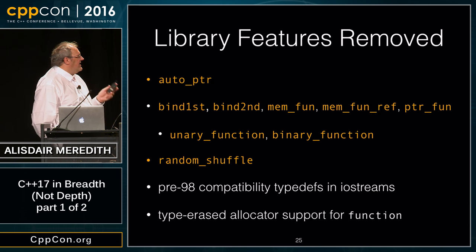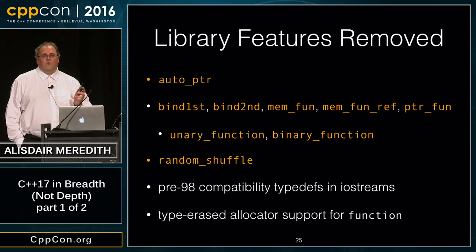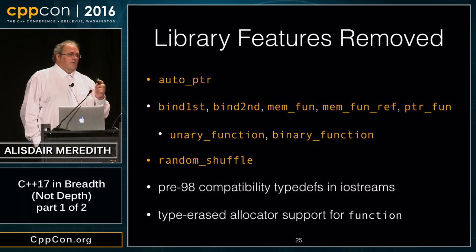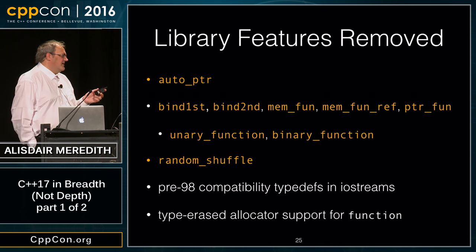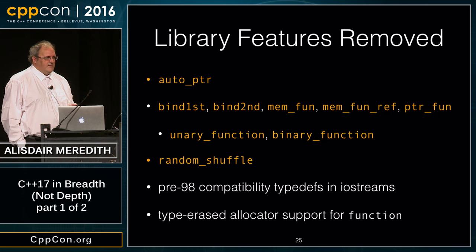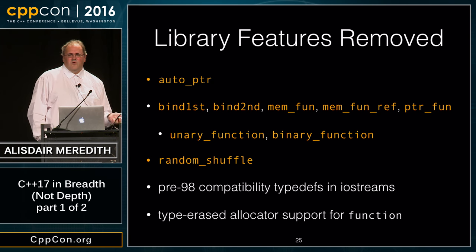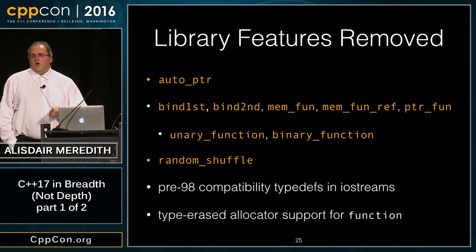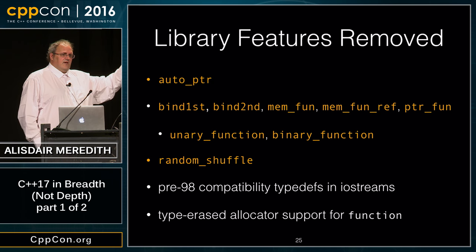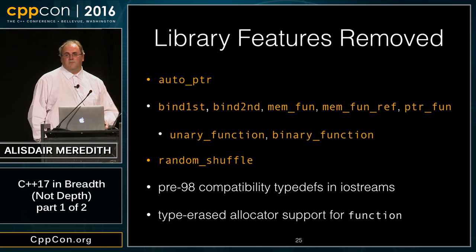And also going is the support for type erased allocator in std::function. I'm calling this one out because it wasn't even deprecated in 14, but we had many reports that this was a very hard, if not impossible, function to implement. This use of allocators. We don't have any shipping implementation that has successfully figured out how to implement it, so removing it isn't going to break any code because anyone relying on it was relying on a broken implementation anyway. This just could not work as written. So by removing the support now, we're hoping that will make it easier to provide a correct implementation of this kind of support for allocators in function and similar types at some point in the future.